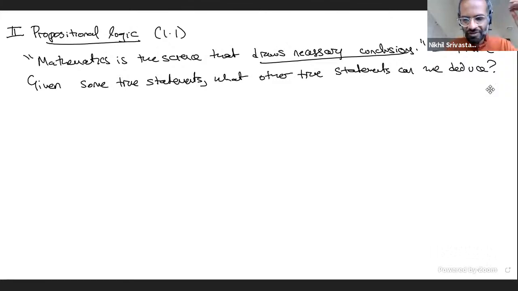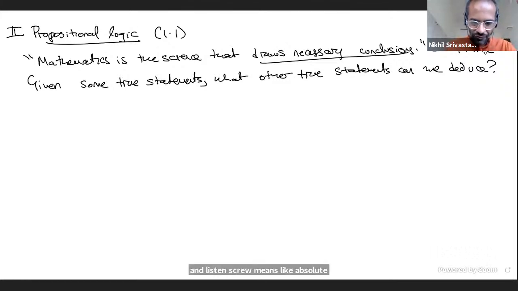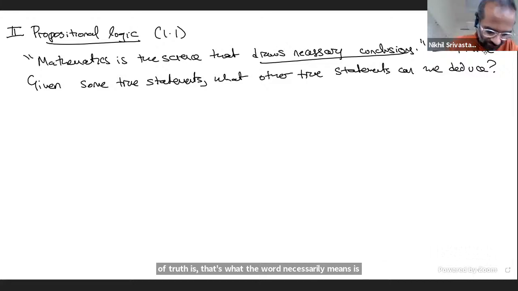And in this sense, true means absolutely true. That's what the word necessary means. It is in some sense the strongest notion of truth, which is absolute truth, which I'll define in a moment.